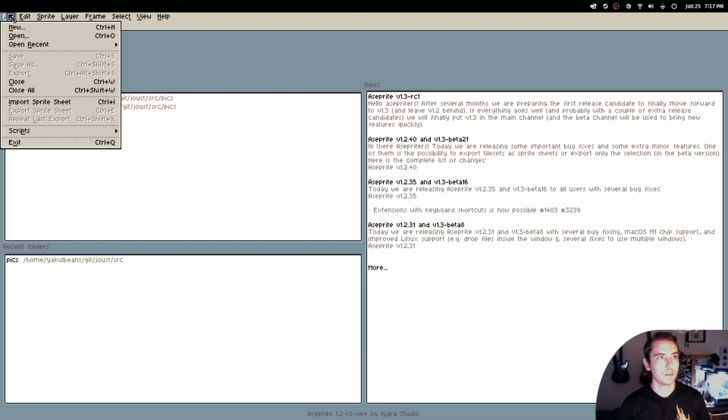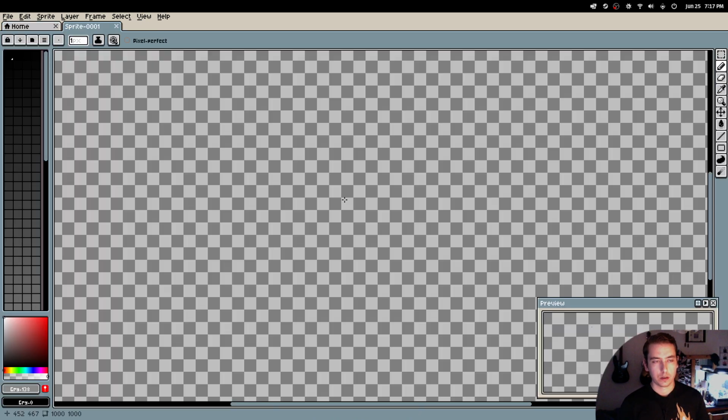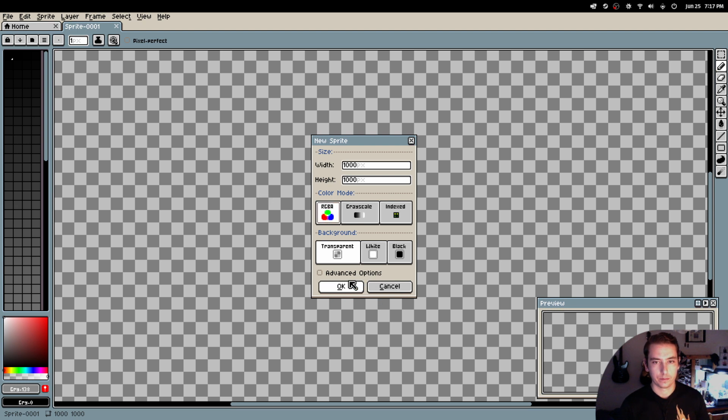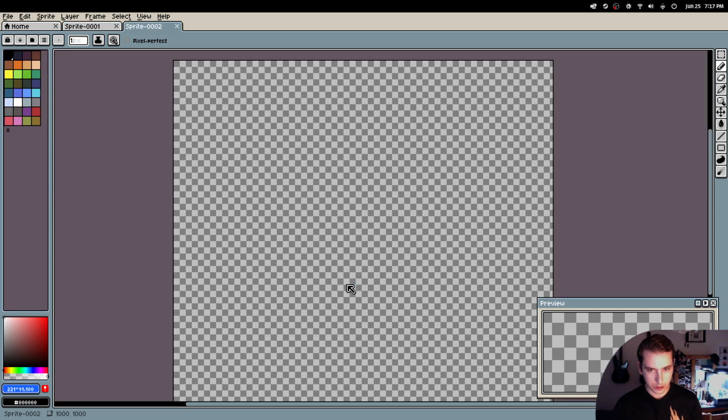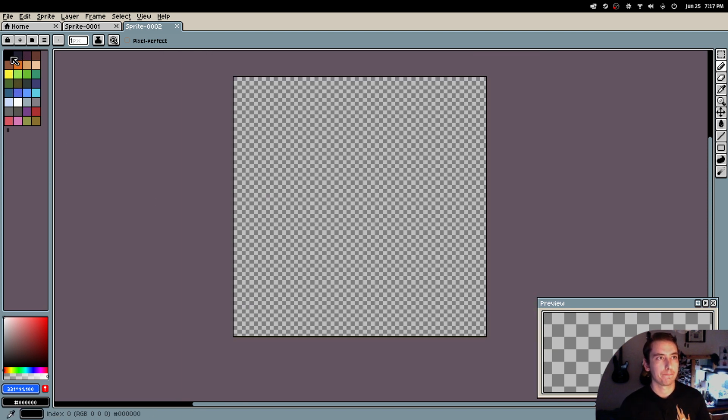Cool. Let's give us a new file. We'll make it 1,000 by 1,000. We don't want it to grayscale. Let's try that again. Okay. Now, maybe we want a white circle, a black outline. So if we give ourselves this, we can make this. Where here is the size.